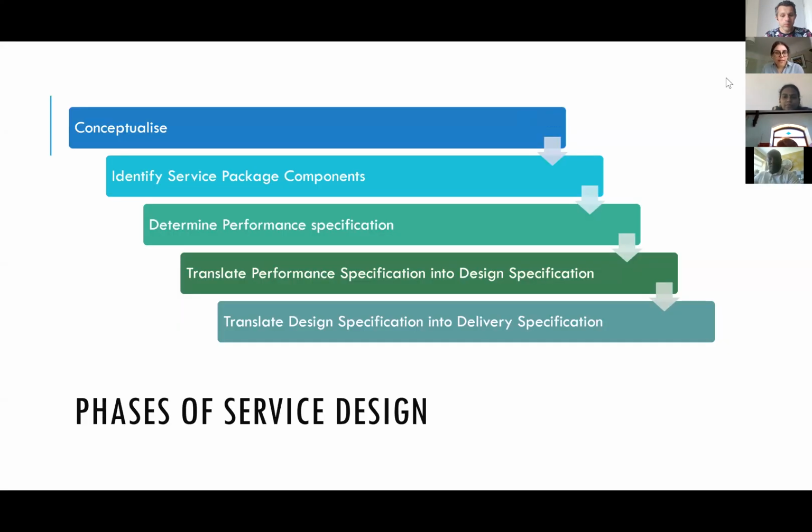Okay, so next we have the phases of service design. Firstly, conceptualizing. Having conceptualized an idea, you almost become a SME in that area, and you know what you're going to deliver out of this. So conceptualization for me has been very important in terms of delivery, because if I go to the last box at the end, which translates design specifications into delivery specifications, I look at it as a bottom-up approach, in the sense that I need to now start engaging those stakeholders to get an idea of what it would look like in operations.